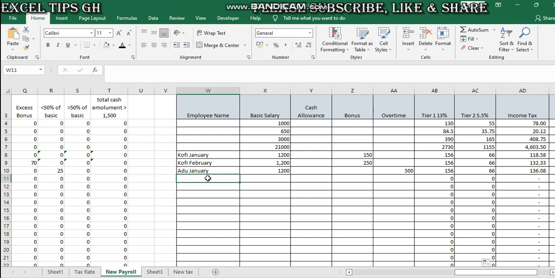Now, in February, Edu still maintained the 1,200, but he had an overtime of 650. So this is going to be the treatment. The first 50%, which is 600, is going to be charged at 5%, and then the excess of 50 is going to be charged at 10%, giving us 35 cedis.